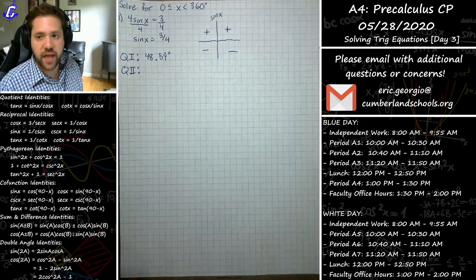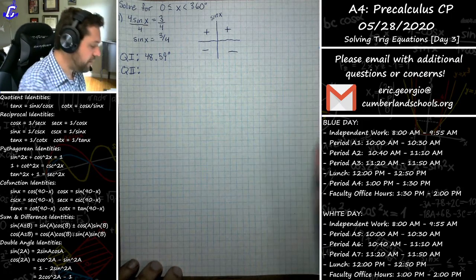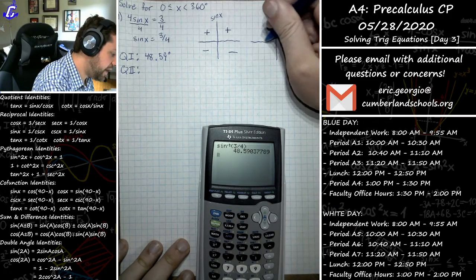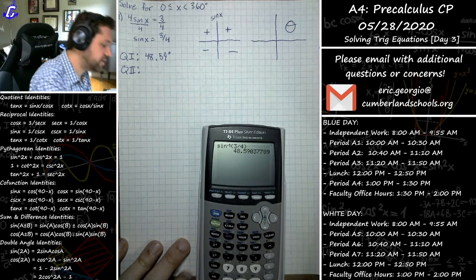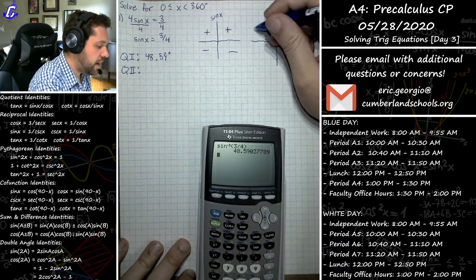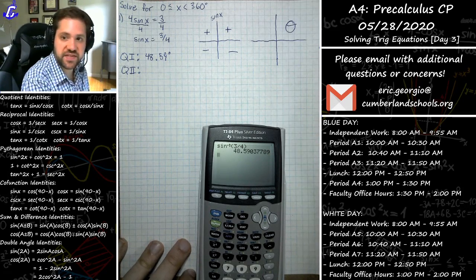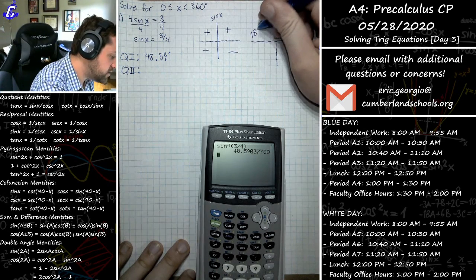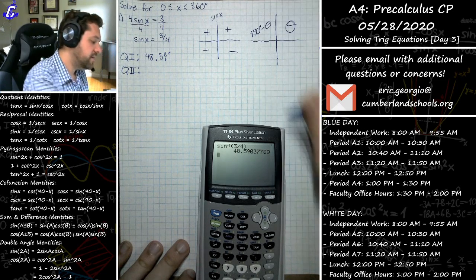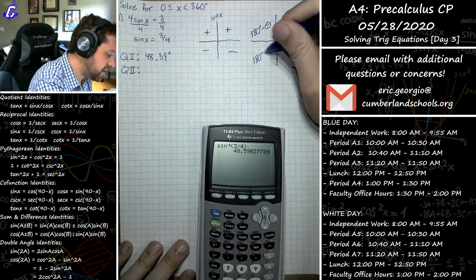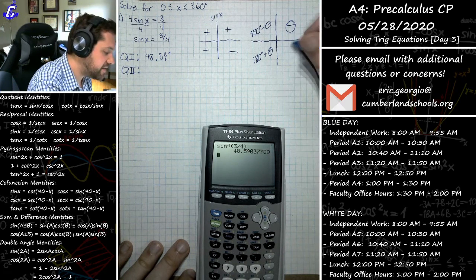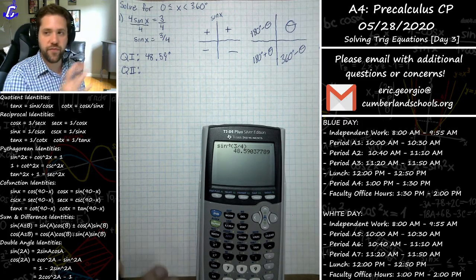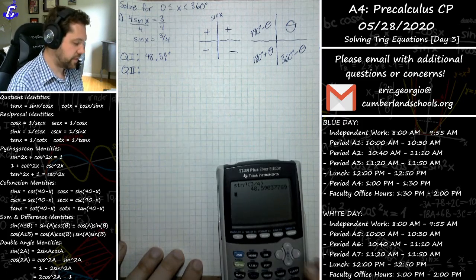And now we can use that first quadrant angle to get the measurement for my second quadrant angle. You may recall that if you have an angle in the first quadrant, these are our reference angles that we discussed. Any angle in the second quadrant that shares the same sine and cosine values, maybe positive or negative might be switched around, but it's 180 degrees minus theta. To get an angle in the third quadrant that matches up, it's 180 degrees plus theta. And to get something in the fourth quadrant that matches up, it's 360 degrees minus theta.